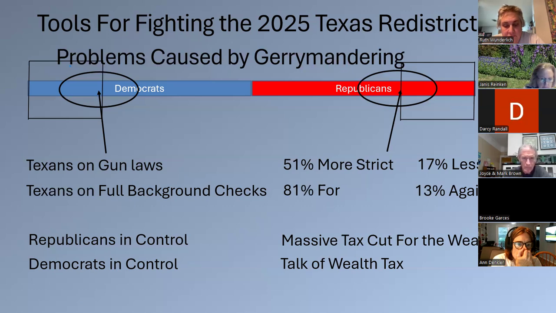There's something wrong when 85% of the people don't want to sell off public lands and 12% do, but somehow we're going to try to sell off public lands. It's the same thing over and over again on these policies. You use the same mantra. There's something wrong with democracy.